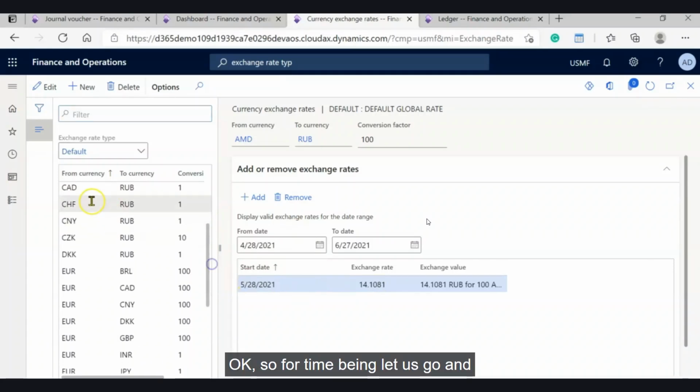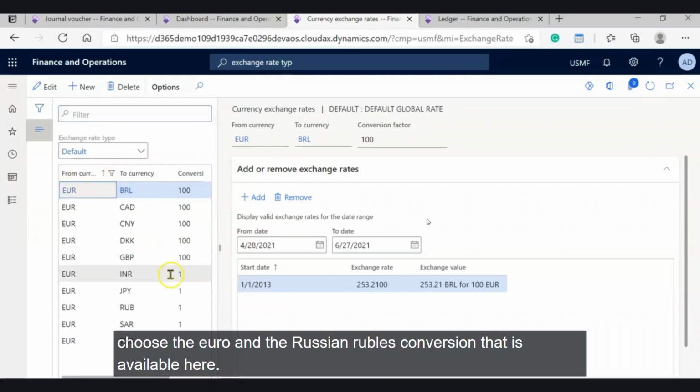Okay, so for the time being, let us choose the Euro and the Russian rubles conversion that is available here.